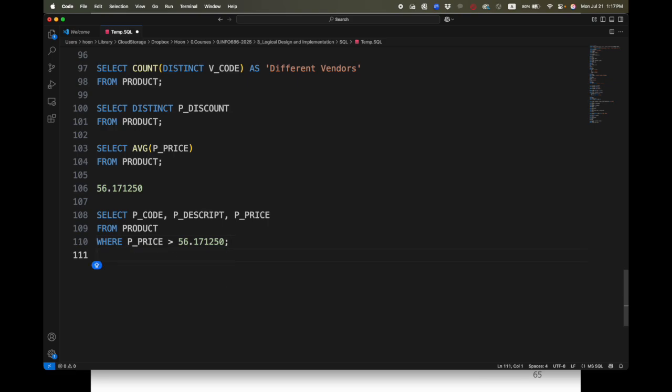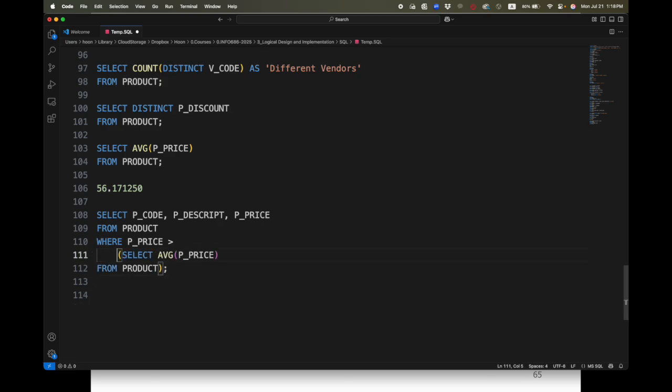Actually, this is not that difficult, because we know that this number is the result of these statements, right? So instead of the number highlighted here, if I add parentheses and inside them put this first select statement, you will get the same number. So let me change the line and put in this select statement.